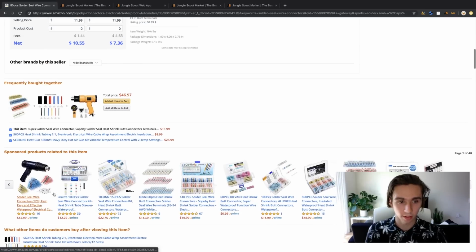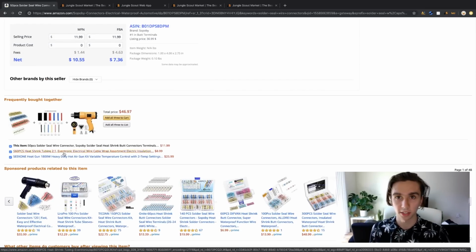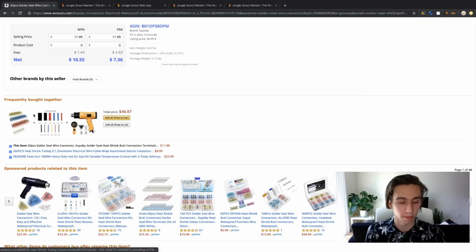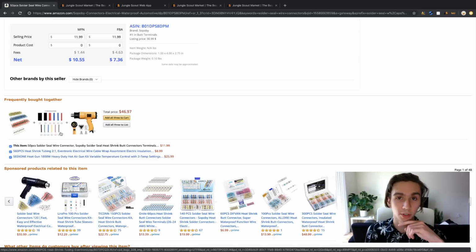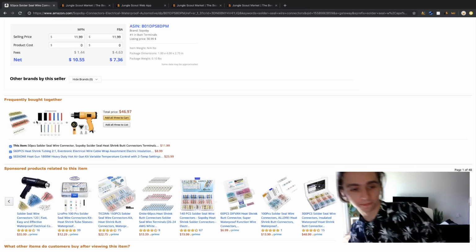Makes sense. I feel like the heat gun would be a bit of a liability. I don't know if I would want to sell a heat gun necessarily, but something worth looking into. I bet you a lot of people have that mindset. So putting a barrier to entry there isn't necessarily a bad thing. If you're willing to put in a little bit more work and sell something most people would think is a little risky to sell, you would probably capitalize on a good amount of sales in low competition.